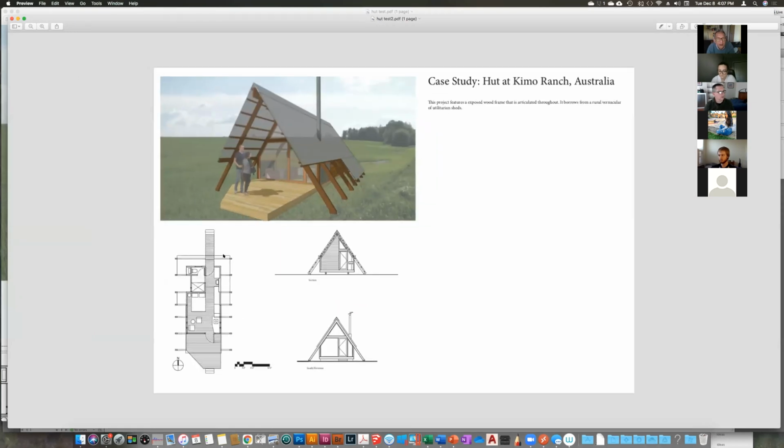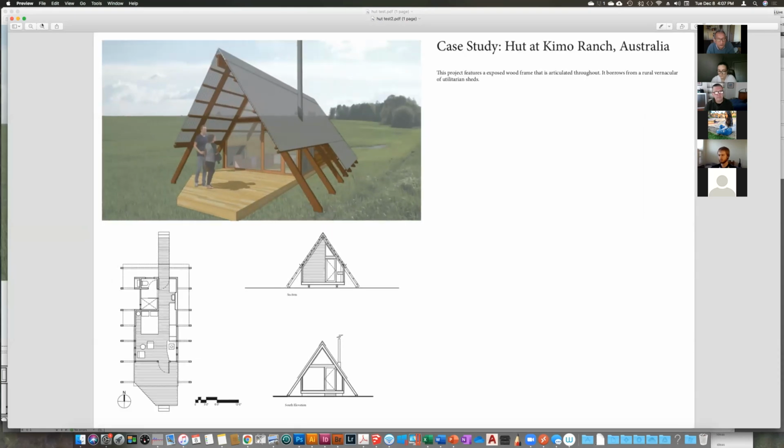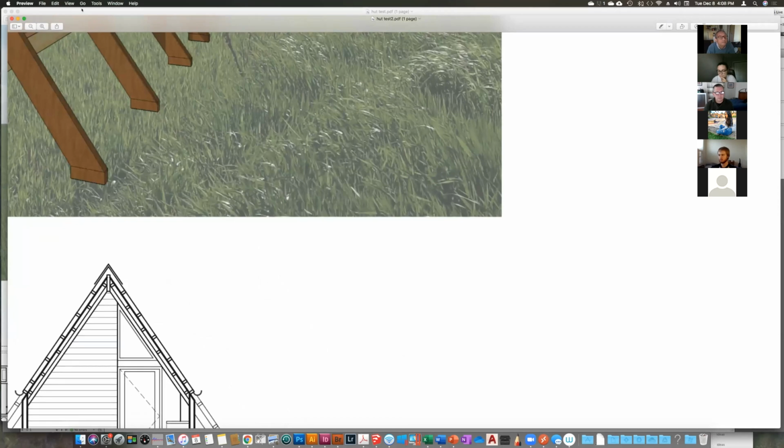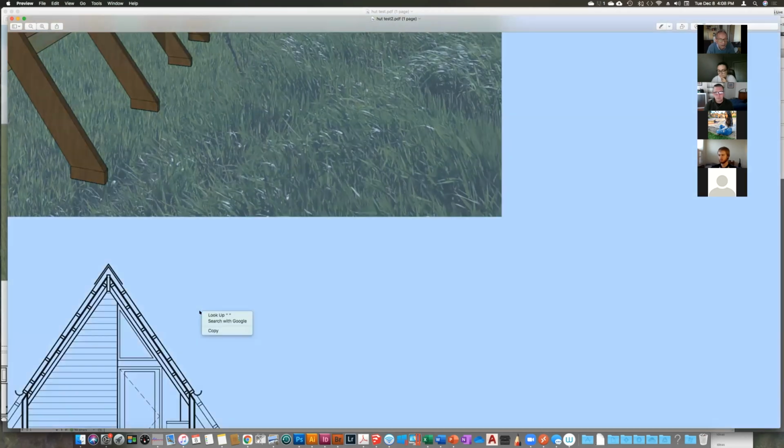And one thing we didn't get to in this particular, let's see, where's my pan tool?